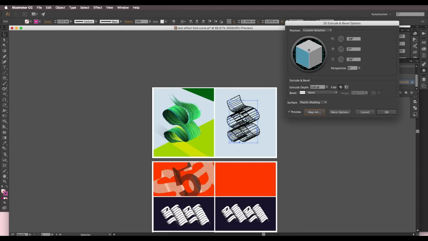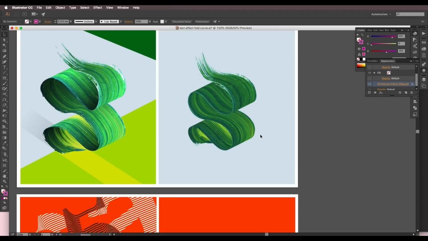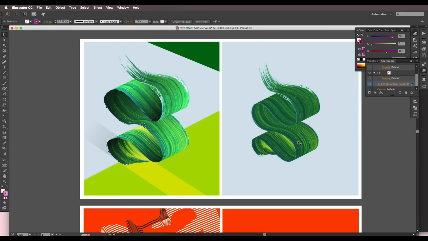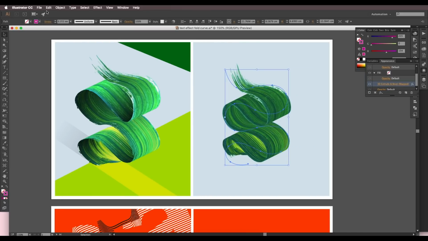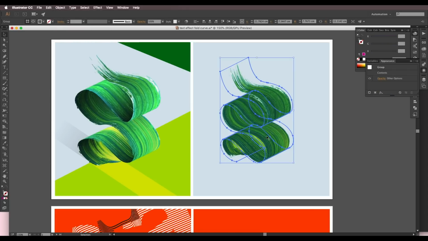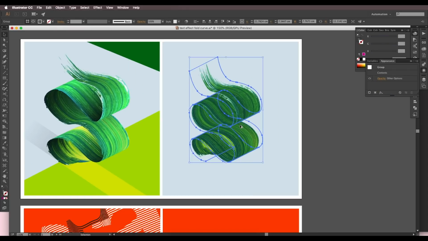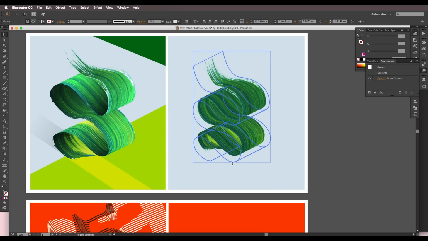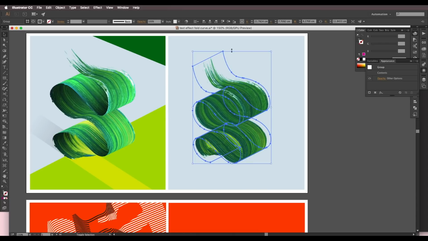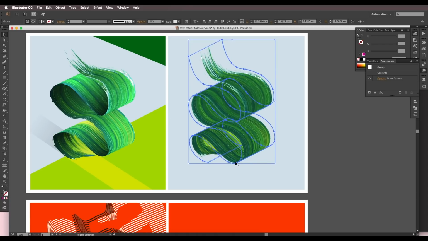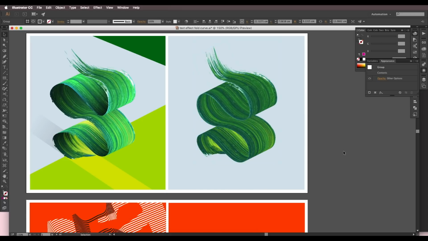Make it a little bit downward and click OK. So here it is, the final image. Now I'll just select this and expand it before doing any other adjustments. So Object, Expand Appearance, and this will convert it into an object. Now I'll just scale it up a little bit according to our design. Just make it a little bit bigger, and I'll place it in the center.